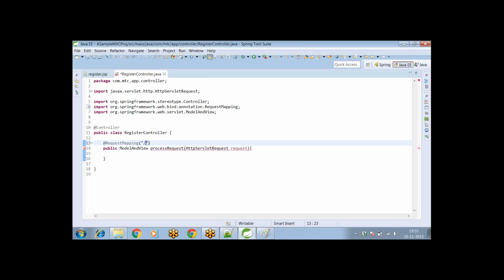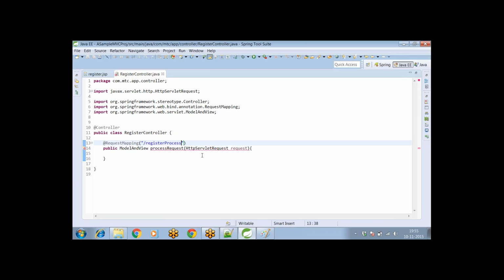You can specify the URL here. Let's say register process. You can configure any URL you wish. So now the URL of this controller's method is register process. That's it.